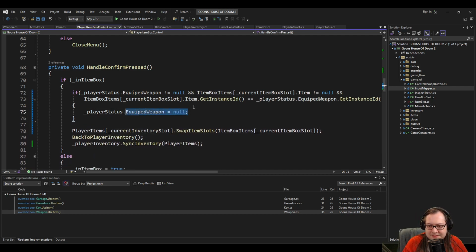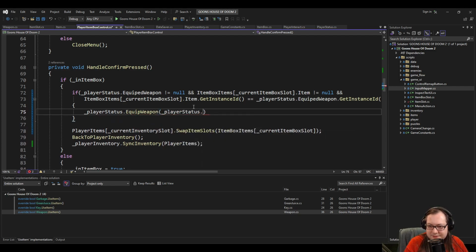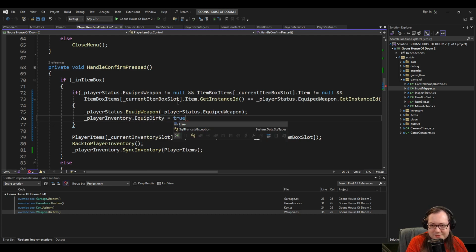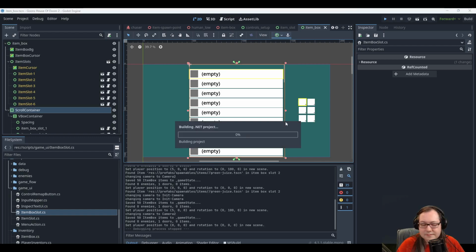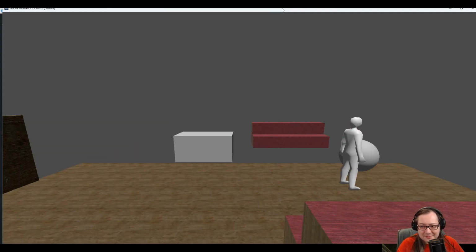Okay, yeah, not player status equip weapon. Equip weapon. Yes, actually that was correct. And then player inventory dot weapon dirty, equip dirty is true. So that'll fix itself. And then, because this is horribly unreadable, I will do a coding sin and leave a comment. If we just swapped the currently equipped weapon to the item box, unequip it. I can totally type right now. I cannot test that functionality because we don't actually have any weapons implemented, but when we do, you know.